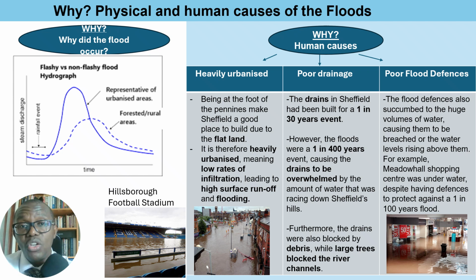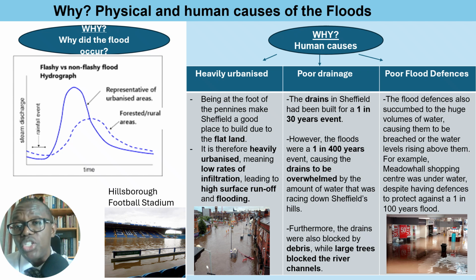And if it's easy to build on, that is the reason why Sheffield started off as a settlement at this particular location. And over time, Sheffield grew through the Industrial Revolution and then up to now as the population continues to grow. So it's quite a large settlement now. And that means that it has a lot of houses, and other buildings and infrastructure. And when you have buildings and infrastructure, such as roads which are made of tarmac, then it means that infiltration rates are reduced.